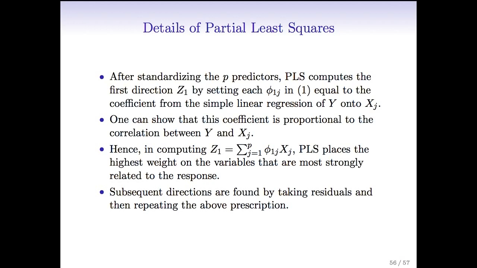So that's how we get z1, and then we get the other partial least squares directions just by iterating this procedure. And so in principle, partial least squares seems like it should be a huge gain over principal components regression, because we're choosing those z's in such a clever way that actually involves looking at the response, which seems like it can only help us. But in practice, we have found that partial least squares often does not give us a huge gain over principal components regression. Actually, it's very similar to ridge regression and PCR, principal components regression. So although some people do like partial least squares, I've never found it very useful, and found that ridge and principal components regression work as well and are both simpler.